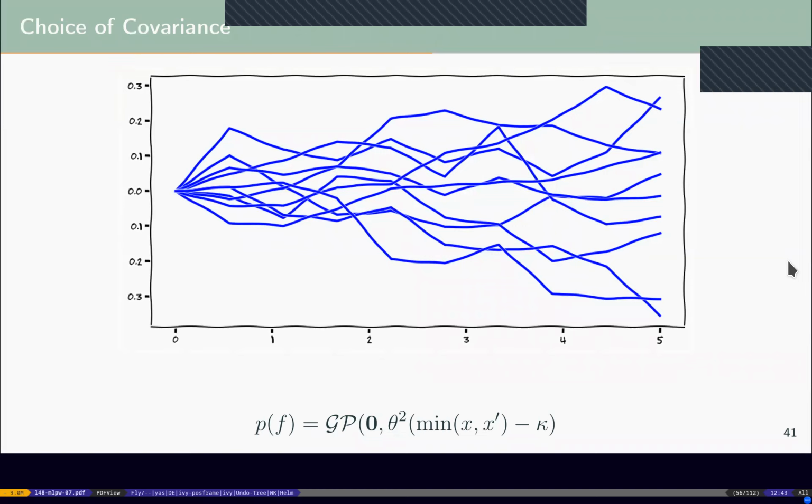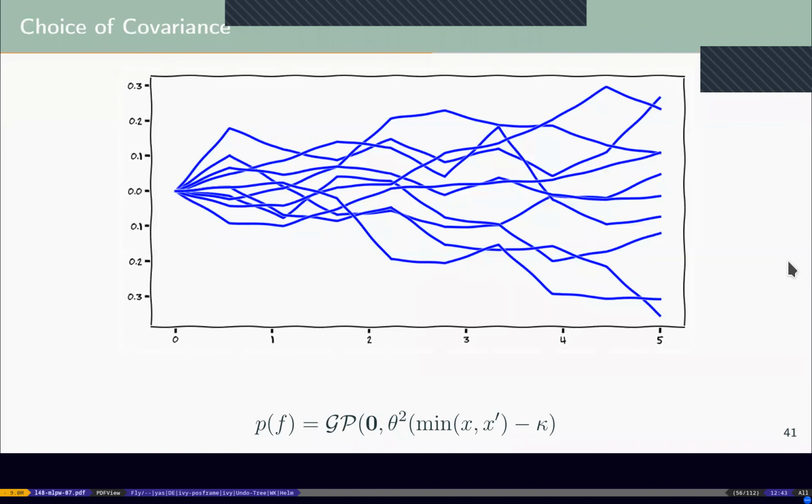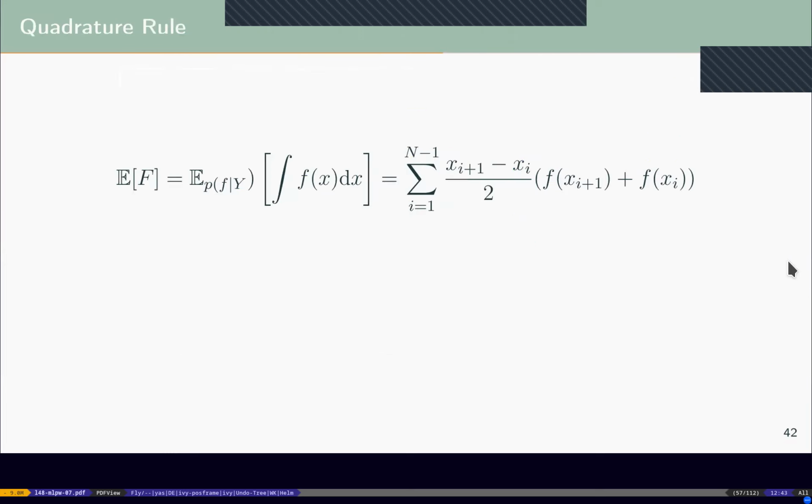What I'm going to do now is apply exactly the integral that we had before, and then I'm going to show you what the mean of the integral value is, the expected value of the integral. So I take exactly the formulation from before, the Gaussian process and all these things, and compute the expected value. I take the predictive distribution that I learned from the GP, and I integrate that.